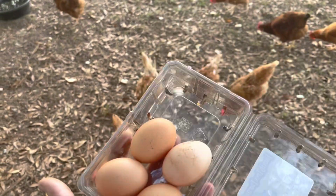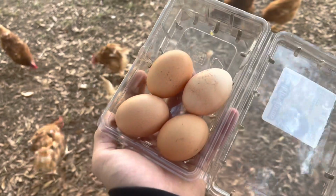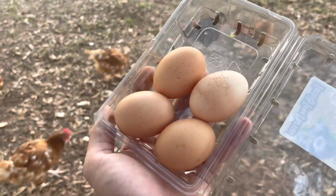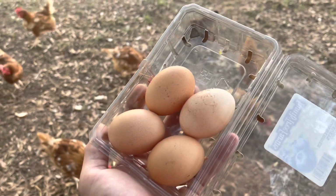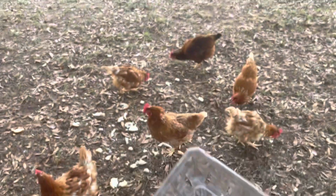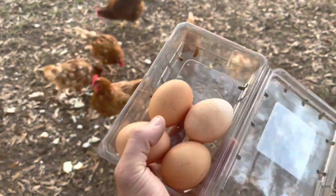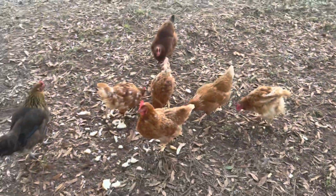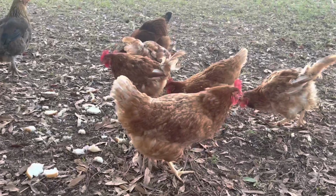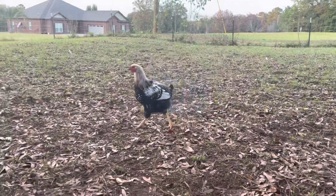4 eggs today, actually 5, because they must have laid that one last night or first thing this morning. I got one out of there this morning when I cleaned out the pen, or the chicken coop, whatever you want to call the dang thing. And then I just brought this bread out here. Got 4 more fresh ones. Not bad. They be putting them down. Rooster starting to get some back tail feathers. Come on.